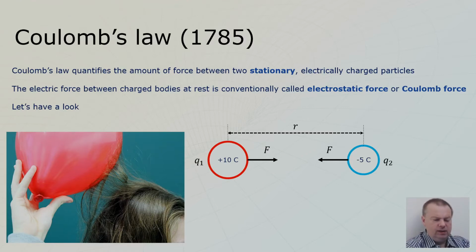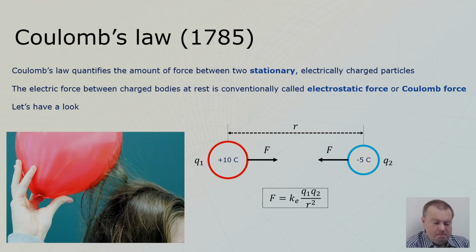And what he did is, well, let me try to vary the distance between the particles. Let me try to vary the charge, plus 10, plus 20, whatever, and just make a table and see how the force changes when I change the charges or when I change the distances. And he found out this equation.